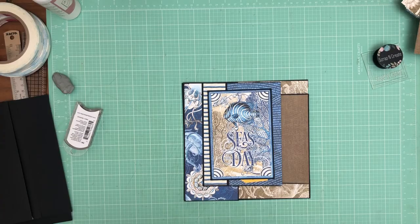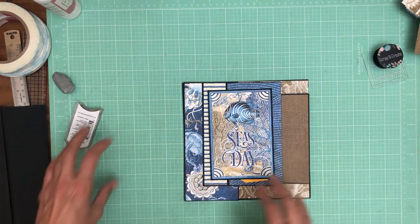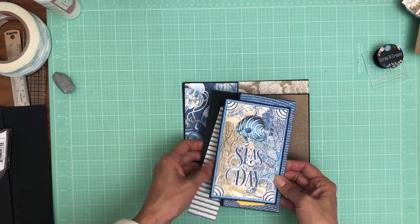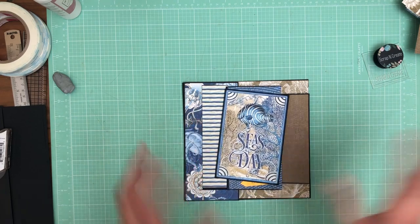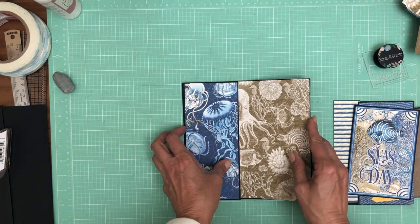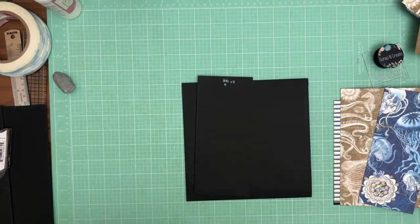Okay, everybody, we're back to continue working on Ocean Blue with Graphic 45's latest collection. I've got my papers laid out, and I'm about ready to sit down and start putting things together. So let's set these aside, and I will go over the flap sizes and the installation process.